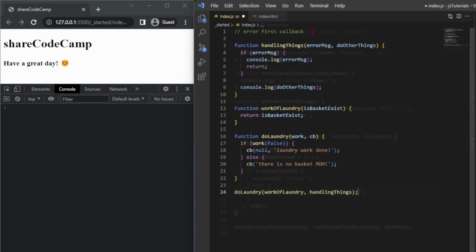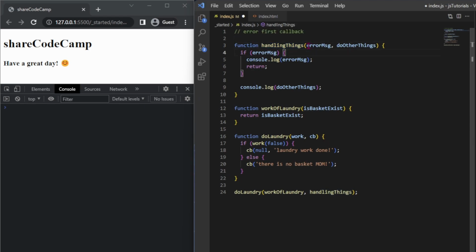Let's move. This is about the error-first callback term. This is a convention, which means usually you put the error first, but if it doesn't have any error, you do your work. This function is handling errors, and this is why I put "handling things", or you can say "handling errors".